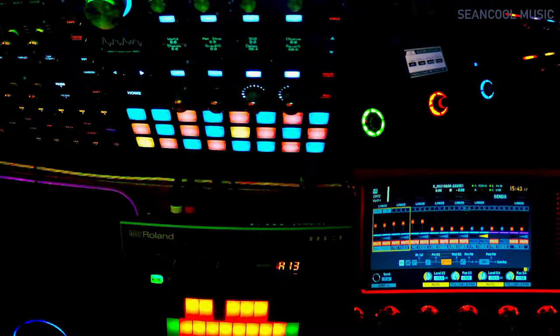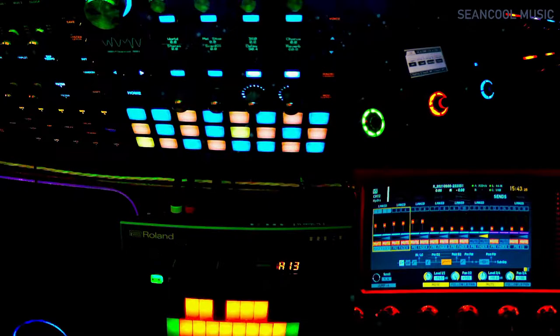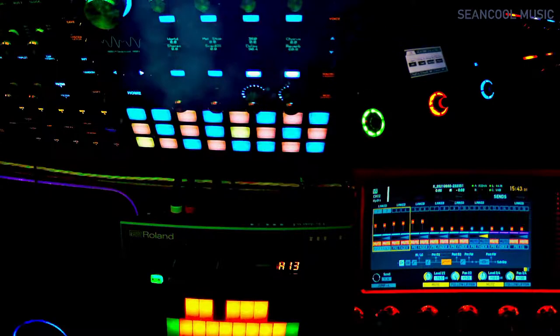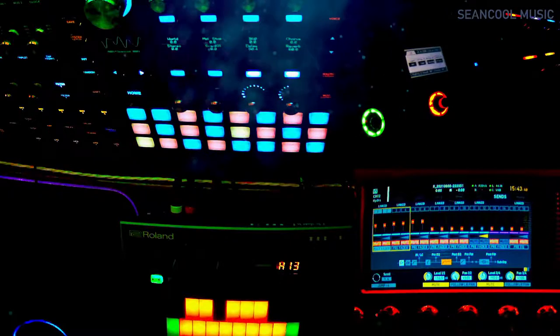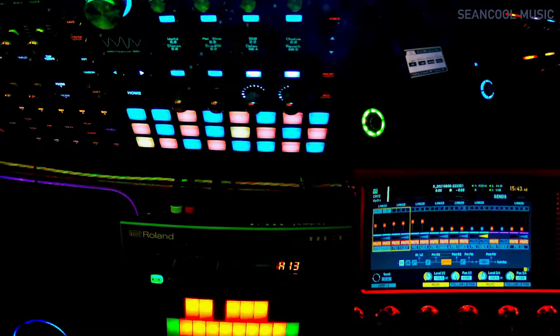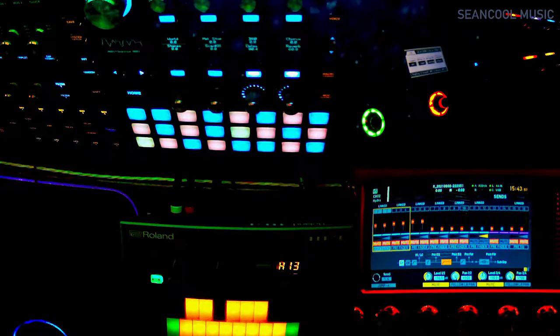First, I created a patch with the Hydra Synthesizer, and you see in the right top corner my Ocean Maschine, where I also created a patch. The FX chain is two delays and one reverb: the first delay is a tape delay, the second is an analog delay, and the reverb is a plate. On the Hydra Synthesizer I also prepared a reverb, a cloud reverb, and the delay is an LCR delay. I first start with a dry signal, then turn the Hydra's internal effects on, and then switch to the Ocean Maschine.